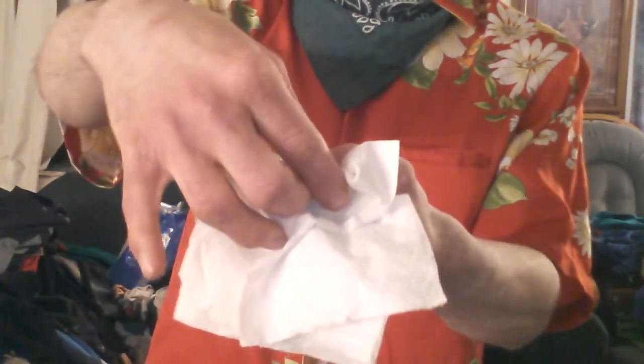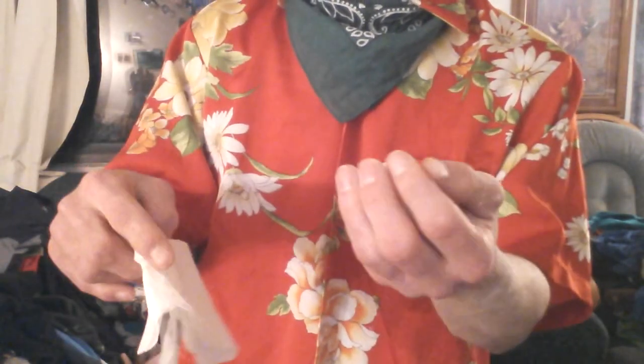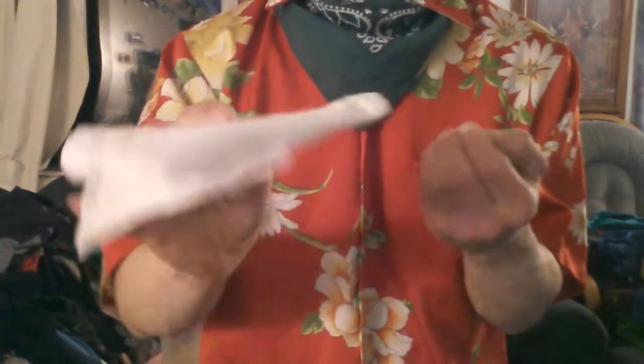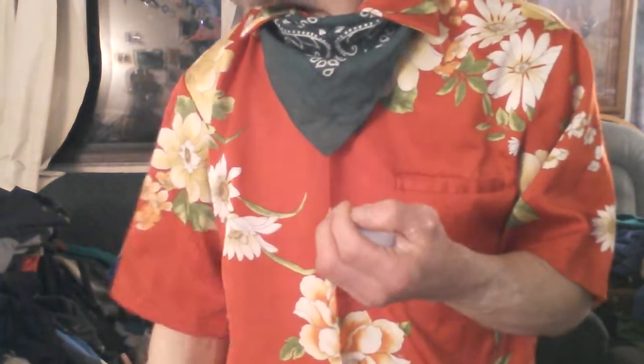Place the egg into your hand very quickly. Hide it so that no color is exposed from the egg, no whites are exposed. Pass the tissue around for further egg inspection.